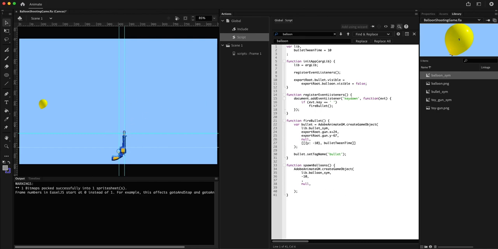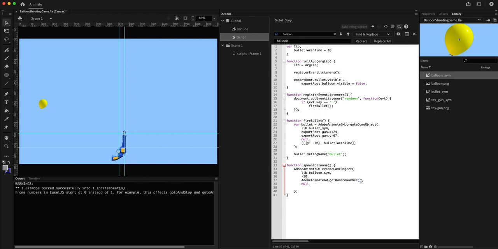So for y, we are going to use the utility function that we saw in the game manager script. This is Adobe Animate GM, which is in the file that we included globally. There is a function called get random number, and it returns a random number in the given range.